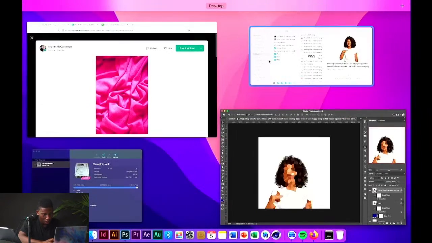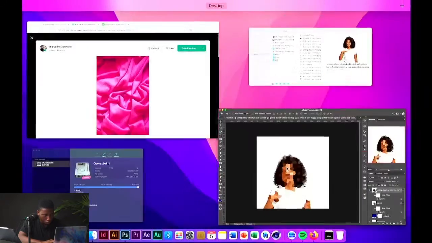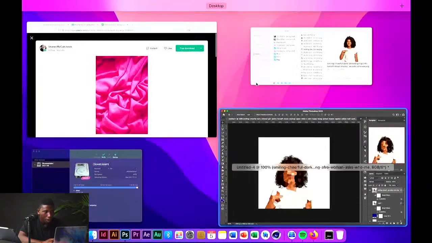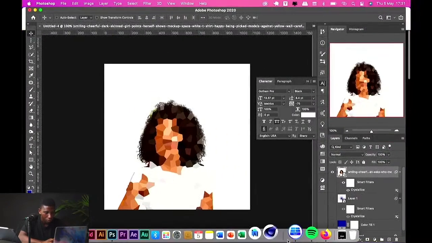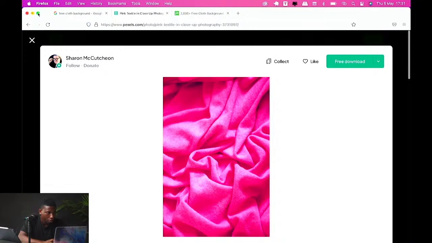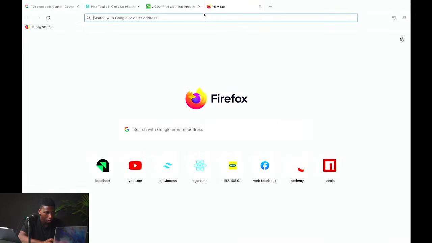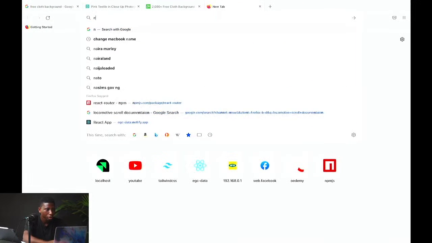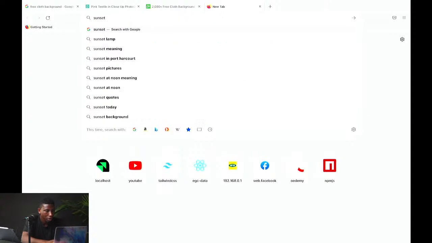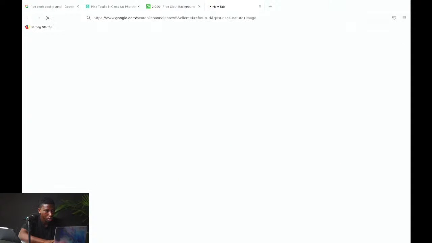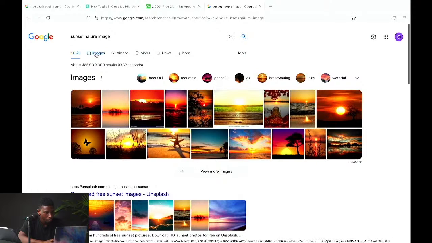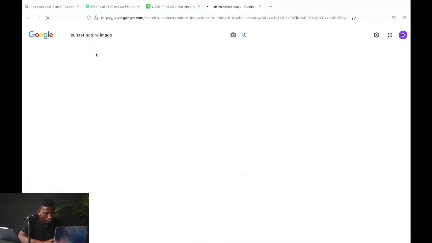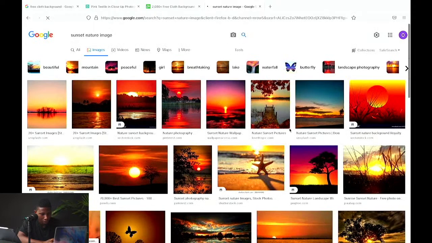Then okay, let me quickly do something. Firefox. Let me minimize it to another window. Sunset nature image. You see beautiful pictures everywhere.